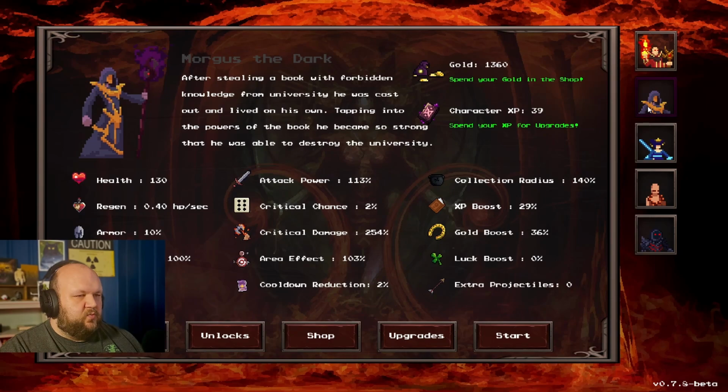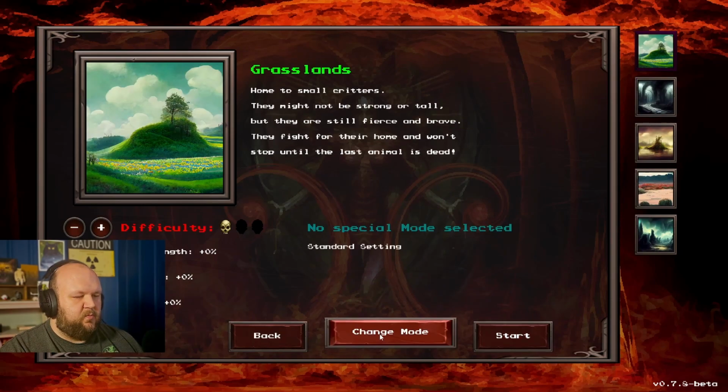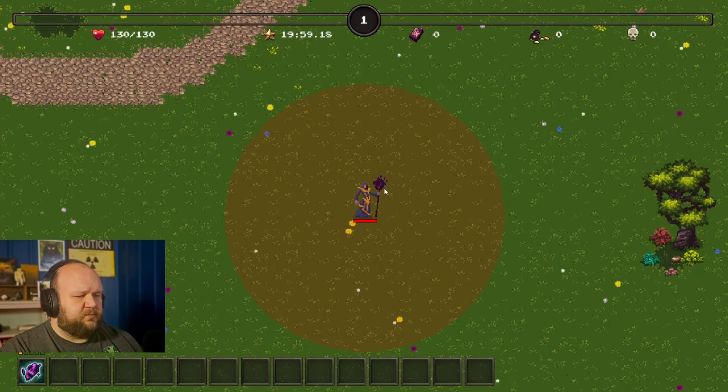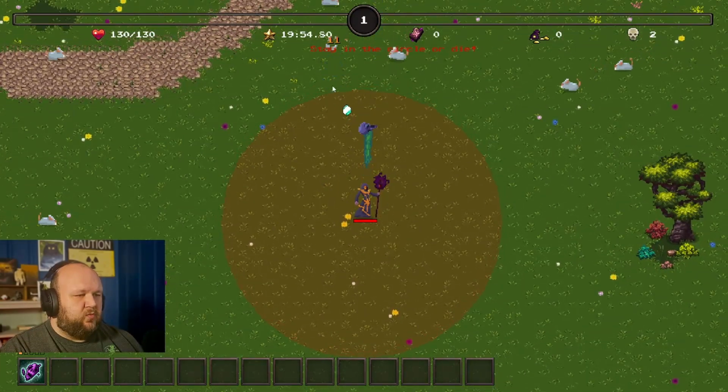I'm going to just real quick hop into one of these other characters, and we'll play around with one of the other modes that I really kind of enjoyed. This is the collection radius mode. I'm not going to do a full run here, just want to show this. I thought it was pretty cool that there is this ring around you.